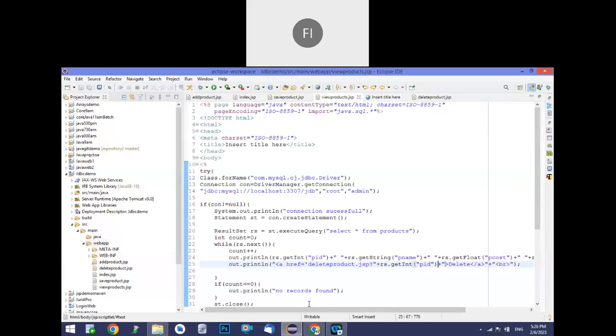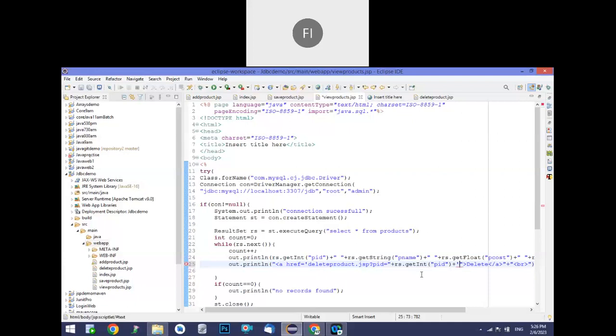We'll check it out. First the anchor tag, href deleteproduct.jsp. Yes, the single quote is not properly closed. After the question mark we also missed writing PID is equal to, and rs.getInt, and before that we have to concatenate with a single quote.